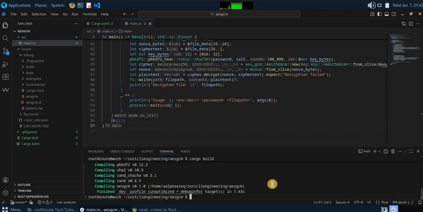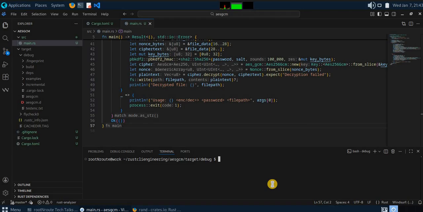So now what I can do is just go to the debug folder. Let us run the AES-GCM and just see how it works.